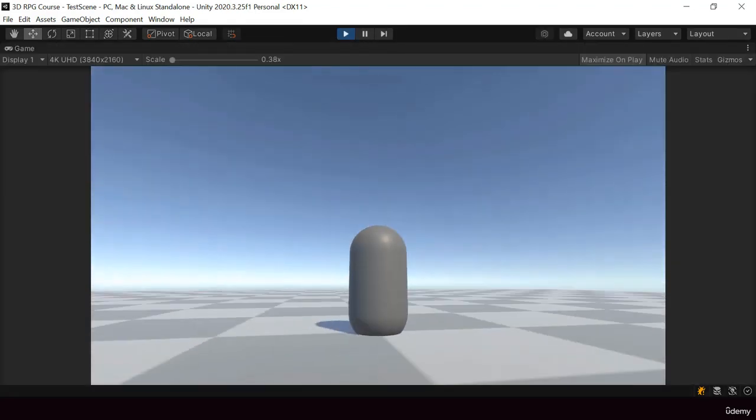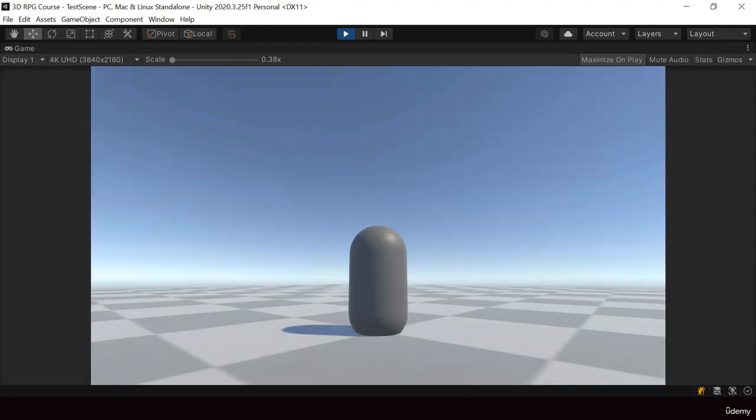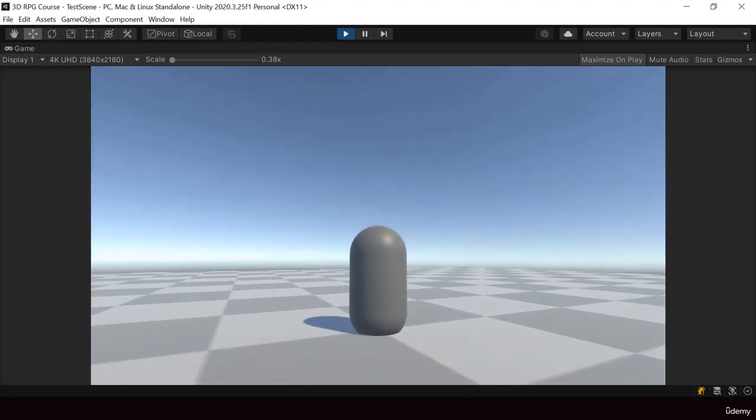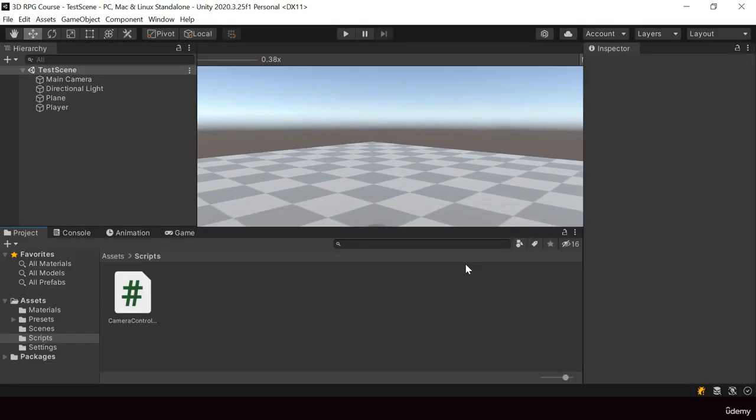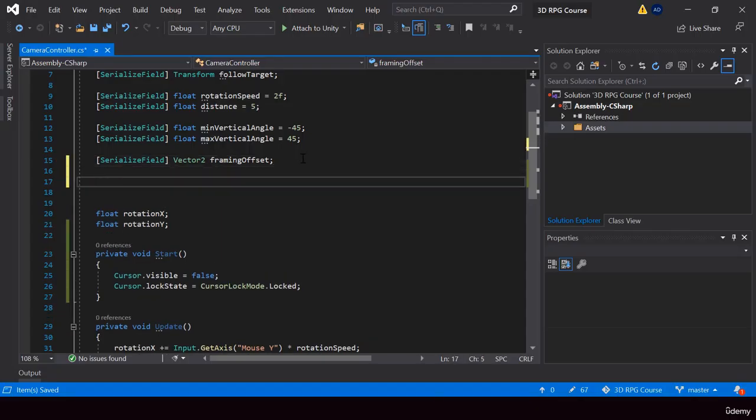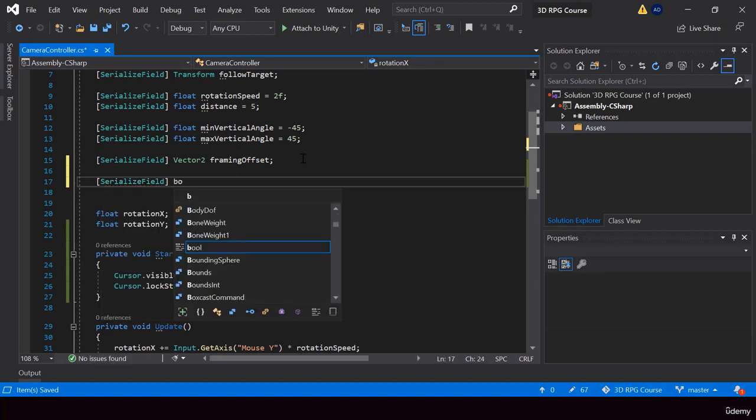So now we have a decent third-person camera, but there's one more thing I want to add. So some people prefer the camera direction to be inverted, right? So let's add a setting for that in our camera controller script. So here I'll add two new Boolean variables.